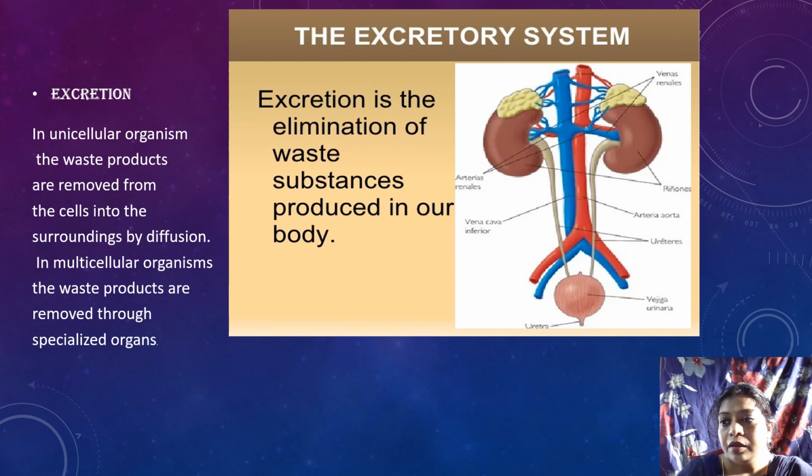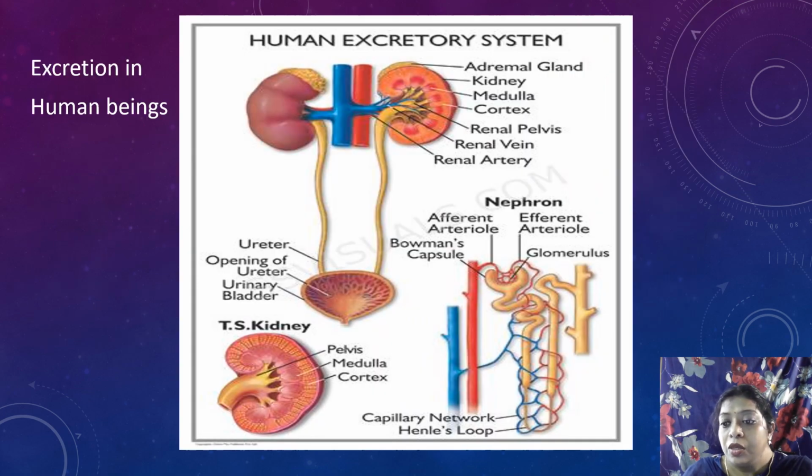The next slide. The first one will be the glomerular filtration, as I already told you. What is this glomerular filtration? It is the first step in urine formation. In this process, the excess fluids, water and the waste products are filtered out of the blood into the urine collecting tubule, and eliminated from the body.